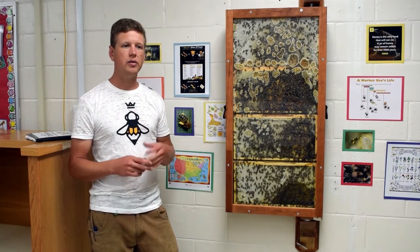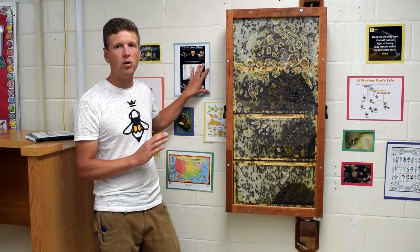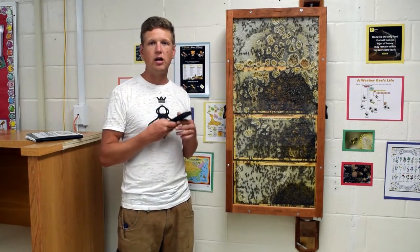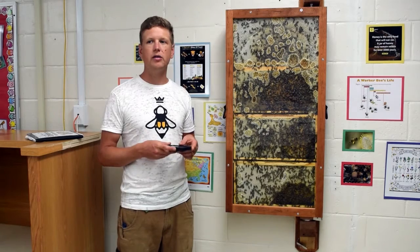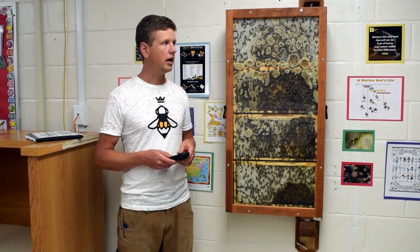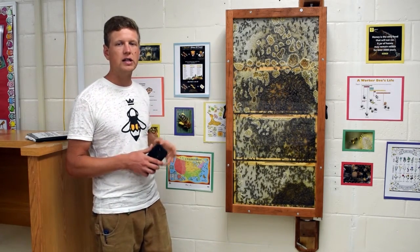It's very crucial that the install site be facing a south or southeast orientation. The actual entrance on the other side of this cinder block wall is facing directly south. I often use my cell phone, which has a compass, and walk through the school to find the best location for the hive. Right now, in this particular school, we are in the elementary science lab, and this is a south-facing wall, with the entrance on the other side of these cinder blocks facing south. It's an excellent location.